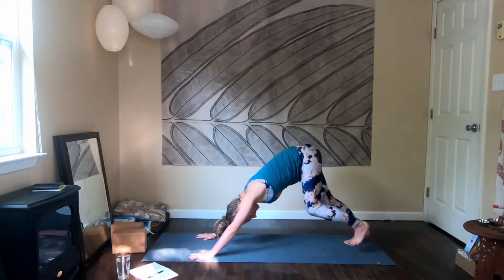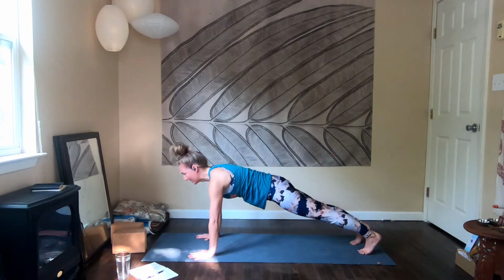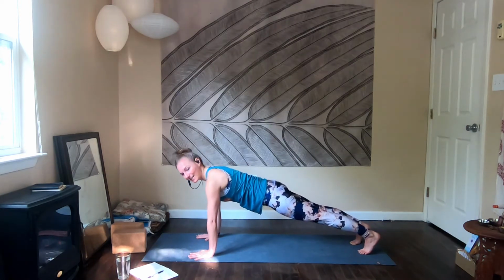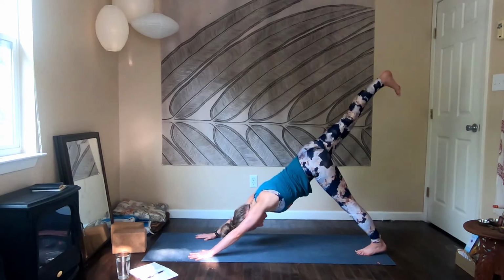And then place your foot next to the other. Inhale, rise to your toes, come to the top of a plank pose. Check out your dimensions and alignment. Just breathe here. And then on the next exhale, chin to chest, rock it up and back to downward facing dog.